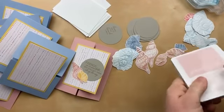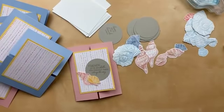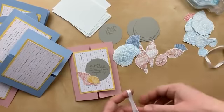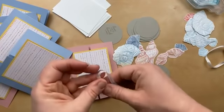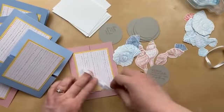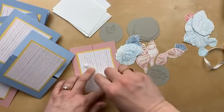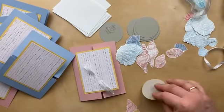Okay, so the next thing is just to do some simple layers on here. I also brought out some ribbon because I thought it'd be really pretty to have some ribbon or twine. Linen thread would be so pretty on here. So I'm gonna do just sort of a collage of elements, kind of. Some dimensionals under the circle.